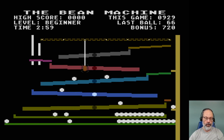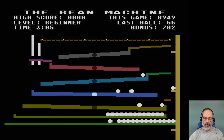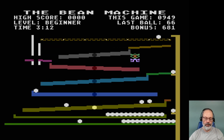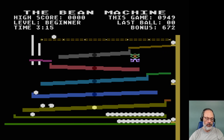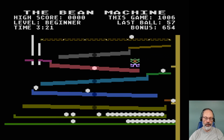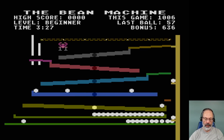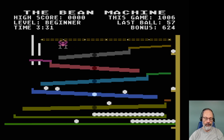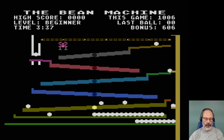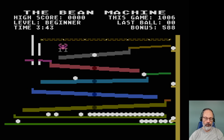Oh. Maybe if the ball hits the thing just right, it gets destroyed. I'm not sure. Ah, no, not there. No. Crap. Oops. Oh boy. So I'm gonna need to, there we go, that worked. If any two balls touch, they eradicate each other, or if one falls on top of the other, then they, oh, damn, like that. Okay, I'm doing all right at the moment. Ball destroyed.